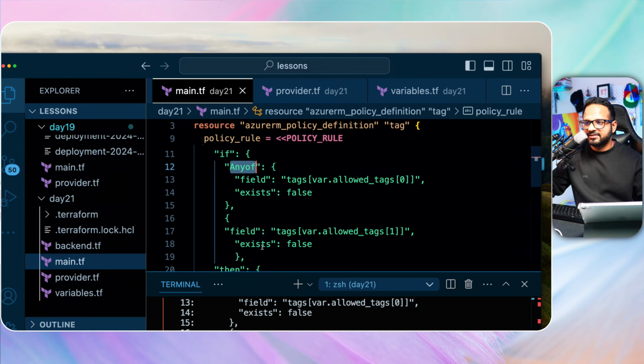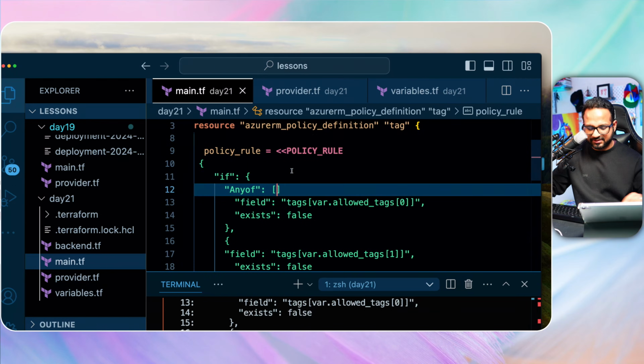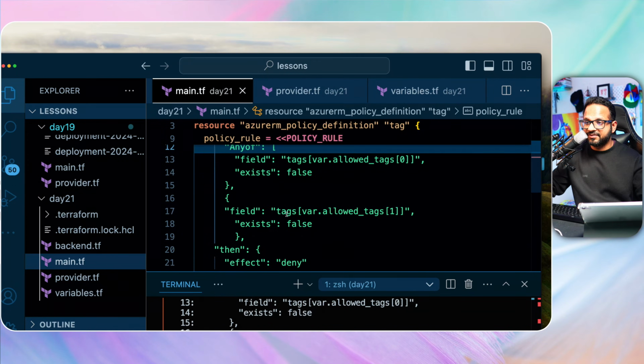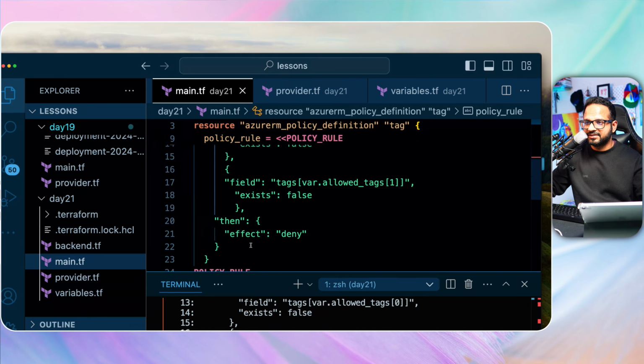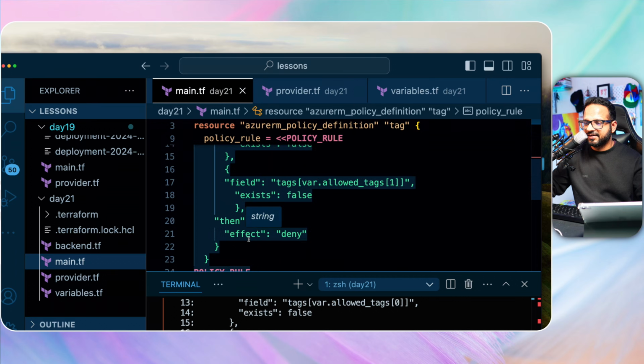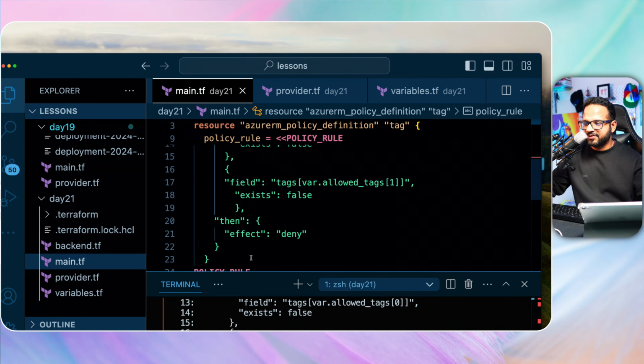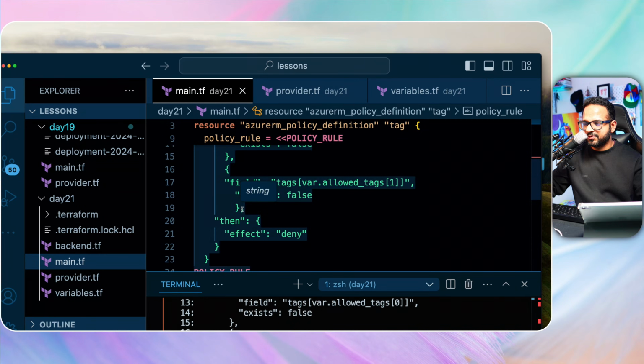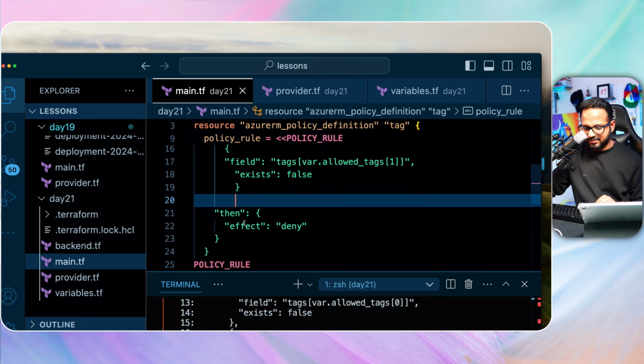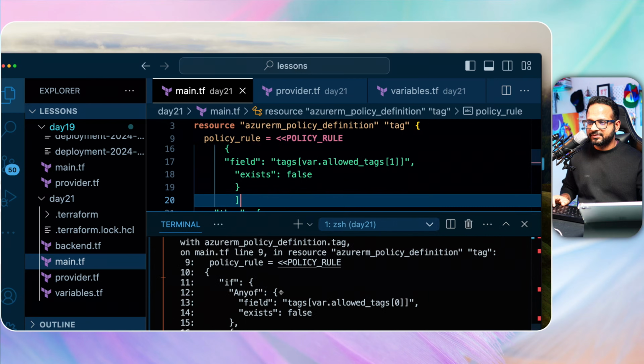Okay, it has these two values, right? So it has to go in the square brackets. I think that was the issue, but let's see. And it should be closed before then. Yeah, I think that was it.